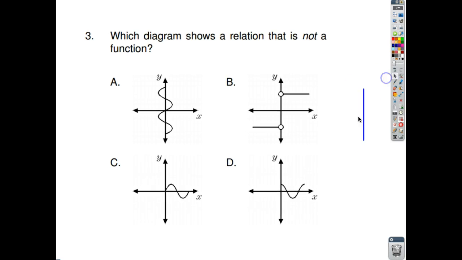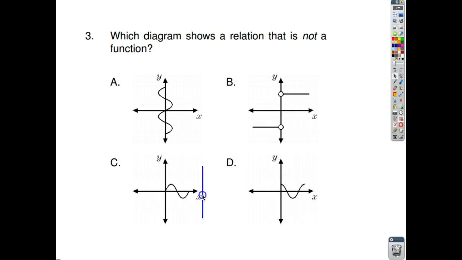Okay, let's do it again. Take this. All right, let's run it across Y. Now, open circle means it's not actually touching it. So neither one actually touches it. If it had a solid dot, then this would not be a function, but this one actually is a function here. D passes the vertical line test.